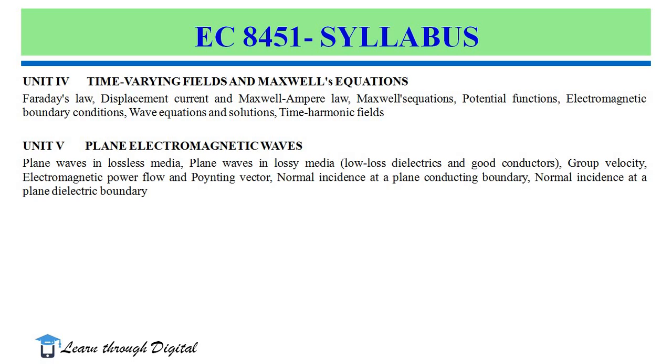And the next, Unit 5, is titled Plane Electromagnetic Waves. Under this unit, we will discuss plane waves in lossless media and lossy media. And also we will discuss reflection of uniform plane waves. So we start from the introduction and basics of electromagnetic fields, then slightly move on to electric field and magnetic field. Then we will discuss the electromagnetic fields, and finally we conclude with the electromagnetic wave. This is the flow of this syllabus.